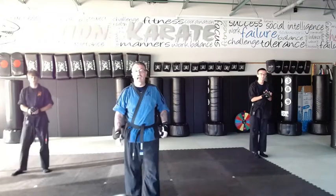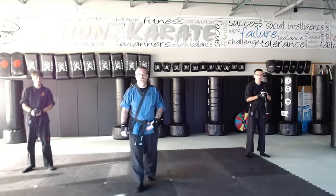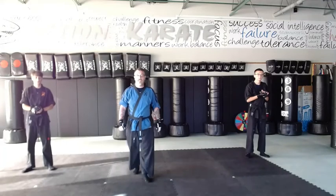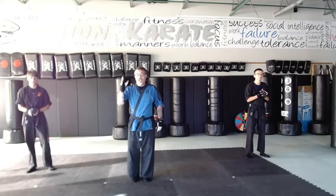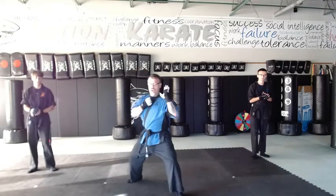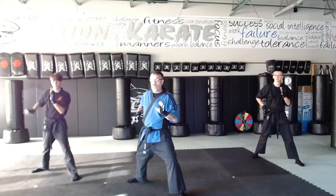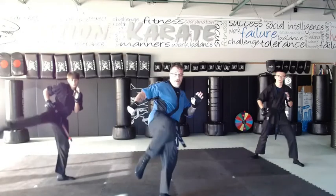Next, team, is our self-defense from last week, Circling Serpent. This is for a straight left punch, team. So you're going to step out to about 2 o'clock on your right side. You're going to step out with that right leg. You're going to parry, bringing that left arm up. Chop. As you're pulling that wrist to your waist, you're going to come around for a roundhouse kick, team.